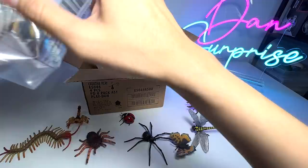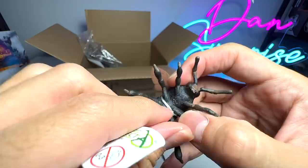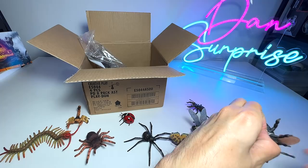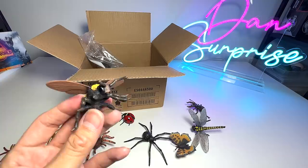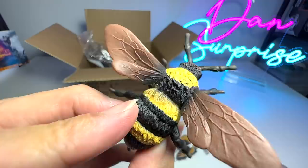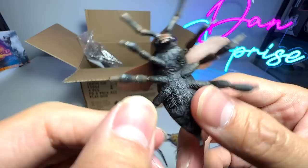Let's have a look at the next one — I think this is a bumblebee. Yes, bumblebee! Let's get this out. So we finally have a collection of insects — that is pretty wonderful. I've definitely seen bumblebees before. If you see one, just stay calm — don't use your hand and swipe at them because they may attack you. You can see this bumblebee is quite large and has hair on its body. Bumblebees love pollinating at the flowers.